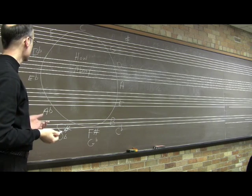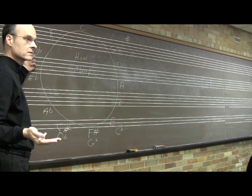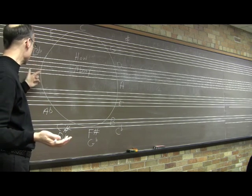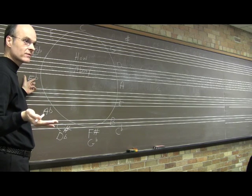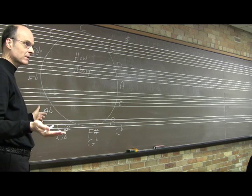So you can just look at this. Key of B flat has what? 2 flats. 2 flats, right? The key of E flat has 3. 3 flats. The key of A flat has 4. 4 flats. Everybody see what I'm talking about?